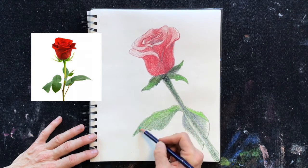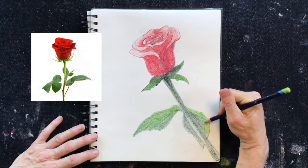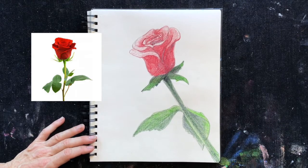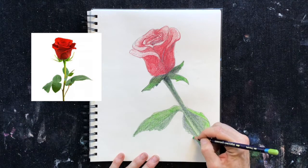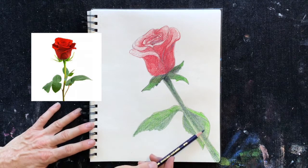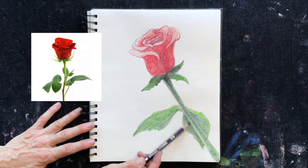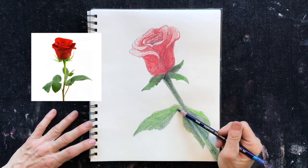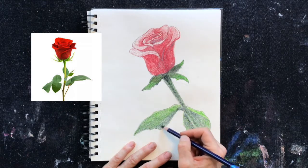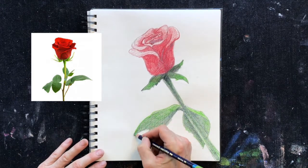But again, I'm doing all of this in layers. Nothing happens in one pass. It's always a process of layering the colors to get the richest, most dimensional look of your picture. The other thing I do is I marry all the colors together. Like I put that light green on top of the dark green, and sometimes I'll take the dark and add a little bit to the lighter areas, like to separate that stem and the leaf, which I did right there. That'll give a little separation between forms. We want to know the stem is different from the leaf.